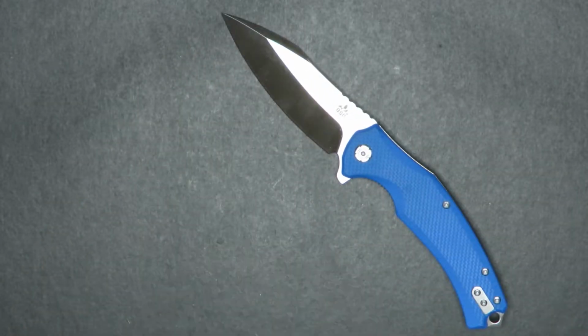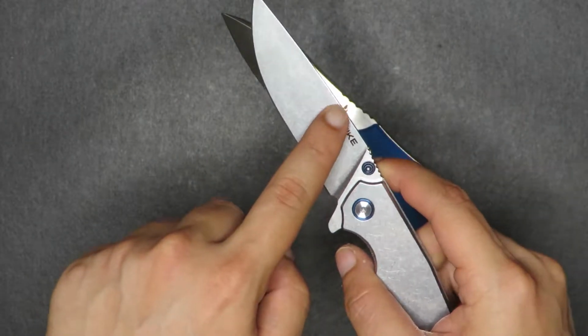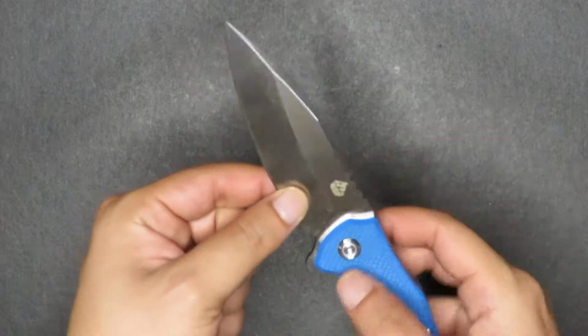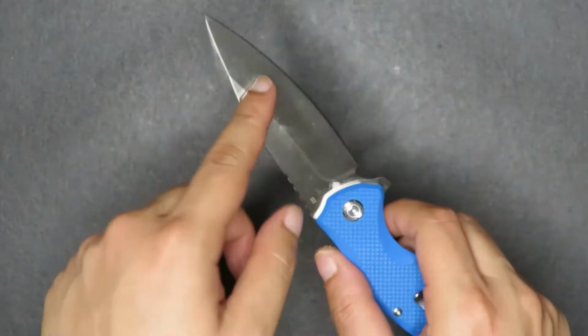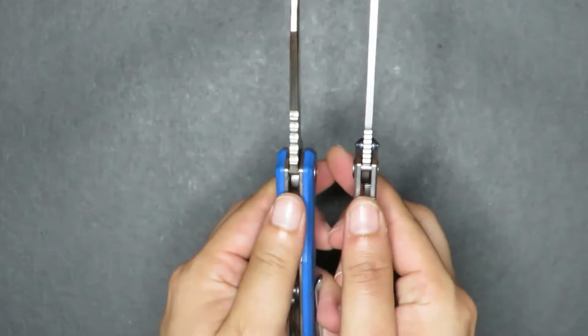A full flat grind looks like this, where the grind itself is flat and it's all the way from top to bottom. In this case, it's kind of a medium flat grind, which might make it not as good of a slicer. I'm not sure what the thickness of this is. Here's a little thickness comparison.